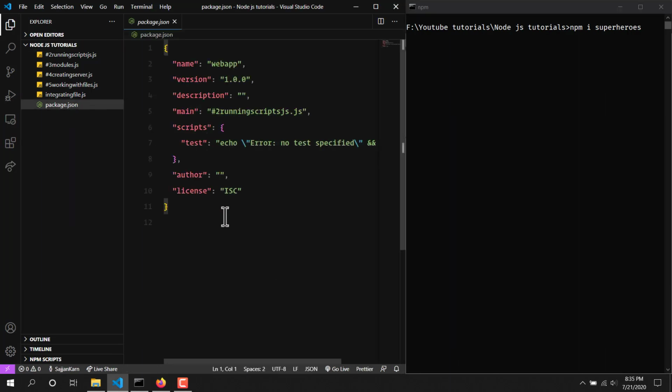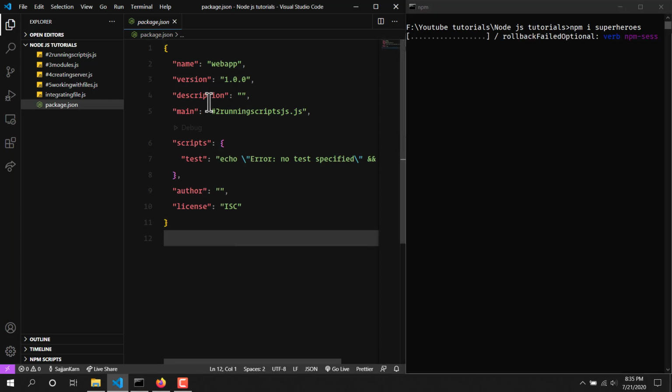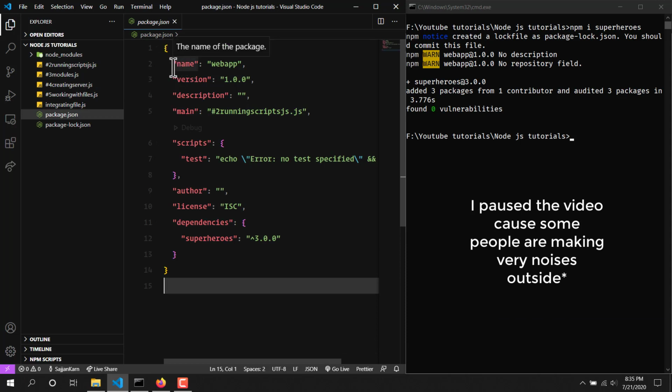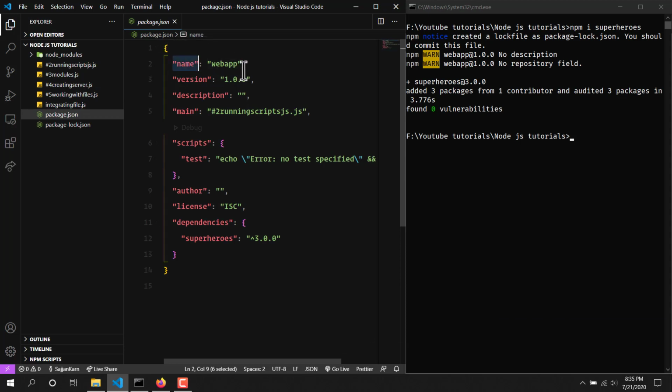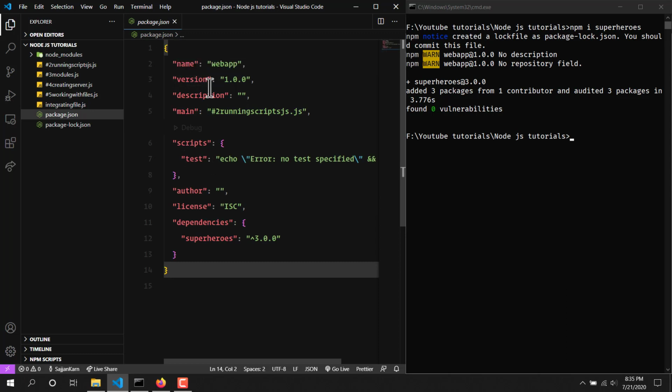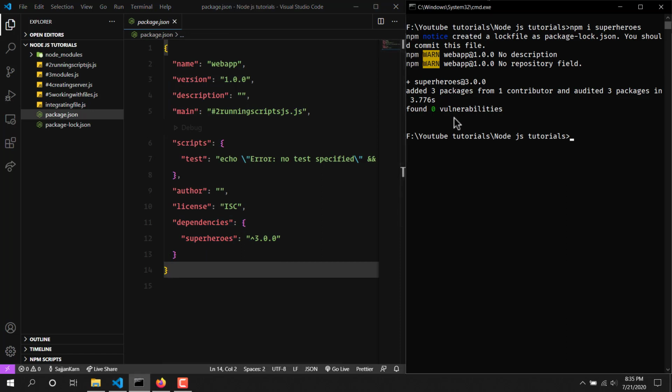So while it is installing, let's talk about what this is. As you can see, what is the package.json file? It has a name key, that is a key and value pair. Actually it's a JSON file, that means JavaScript Object Notation, and if you don't know, then make sure to comment it. I will create a video about it. As you can see, we have name, version, description, and all that, and here are some scripts, and here is dependencies. So dependencies is nothing but the packages that we install from the source, that is npm.js. And as you can see, we got that dependency, superheroes.